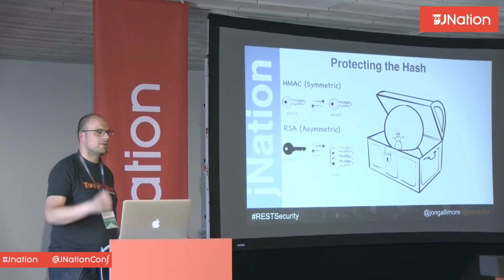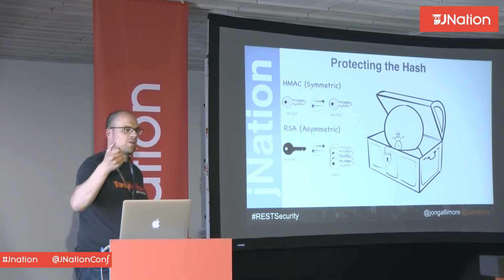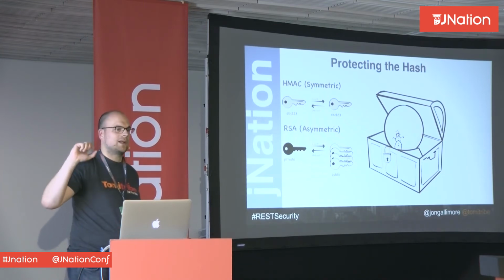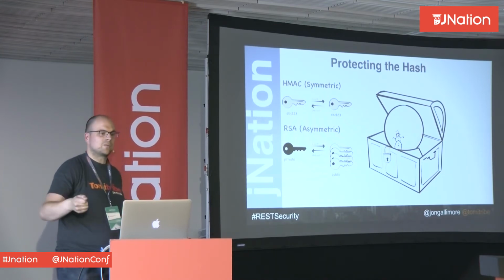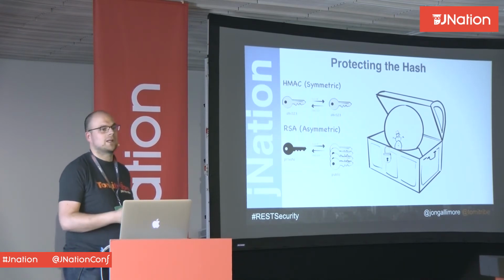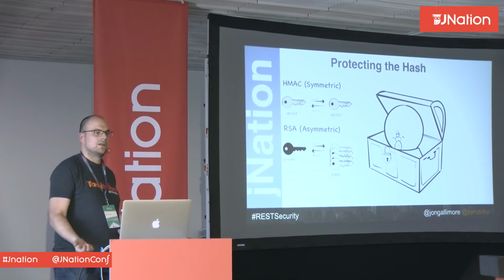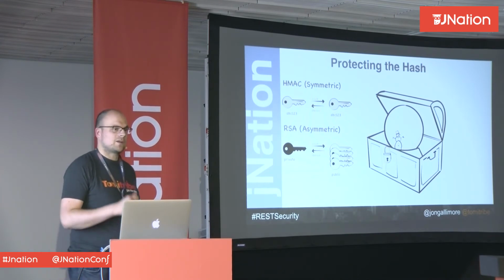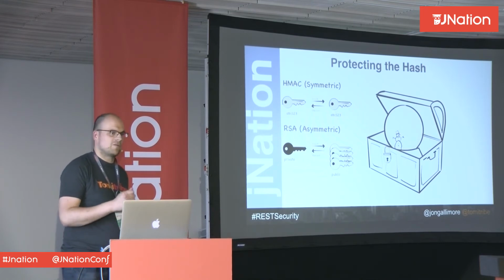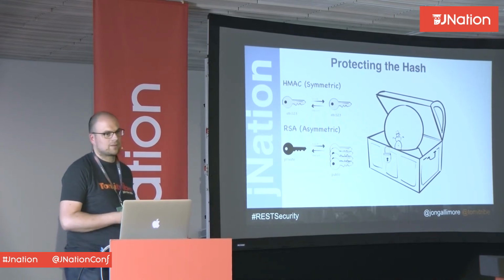The idea here is that the referee would have the private key, so they would create their hash and sign it using the private key, and then everyone who wanted to verify that hash would have the public key. So they can't create a new hash because they don't have the private key, but they can go and verify that the one that they've been given is correct.